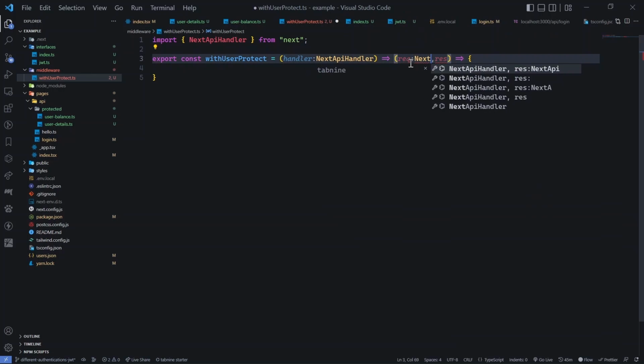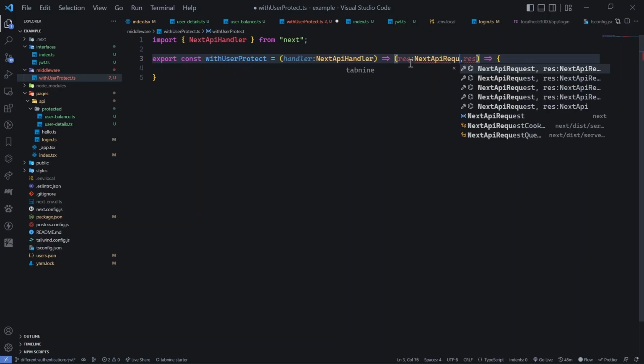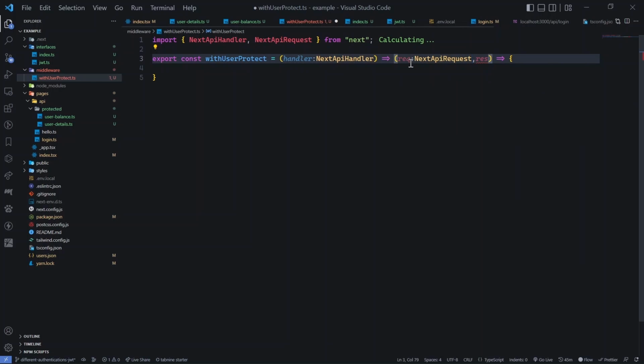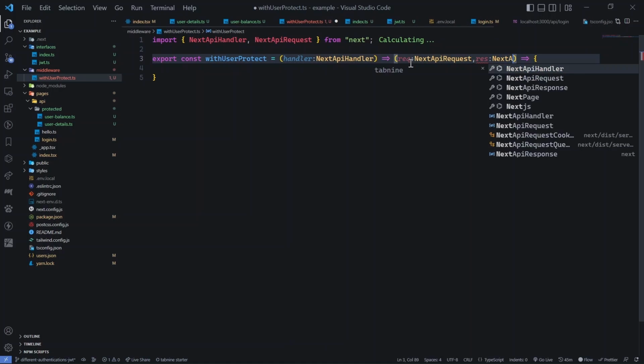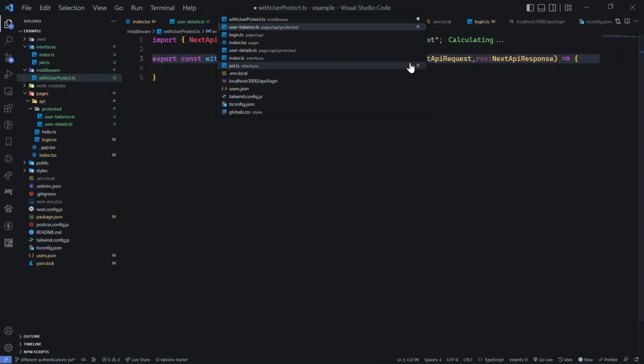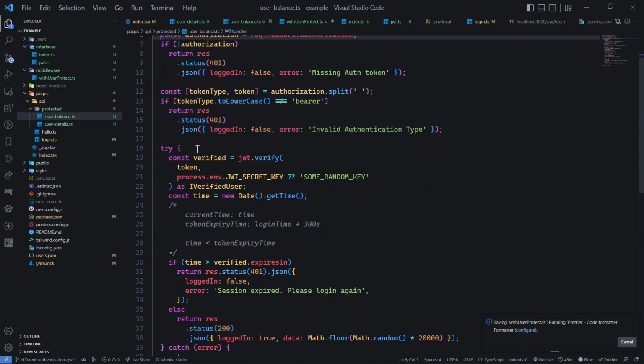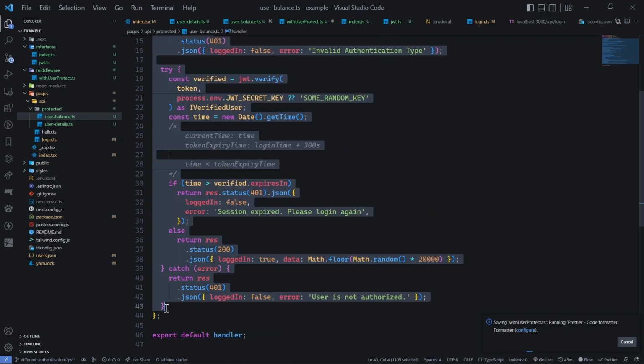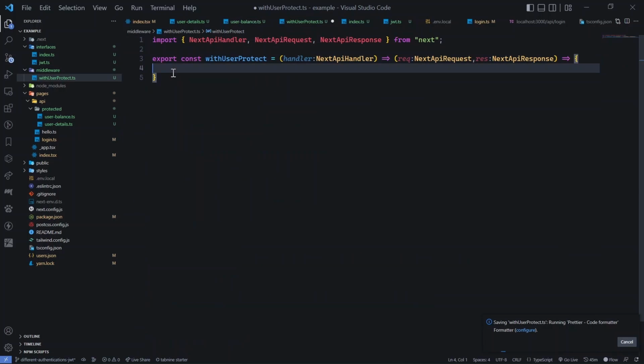Okay, I think we need the NextApiRequest, and similarly NextApiResponse. Okay, and we can extract the logic that we wrote in here. So let's quickly copy this whole thing and paste it here.